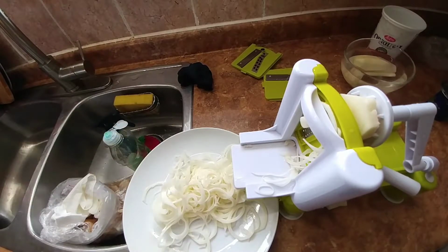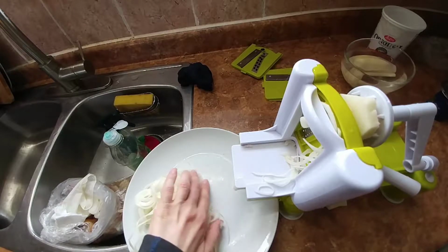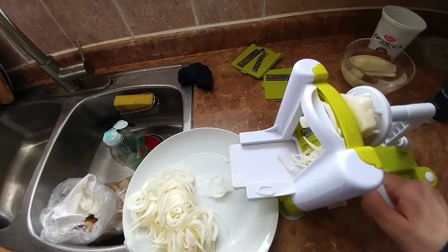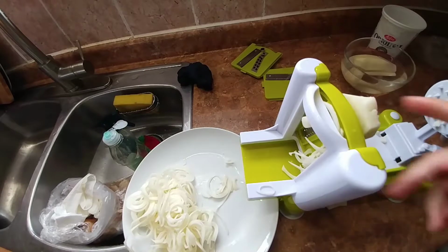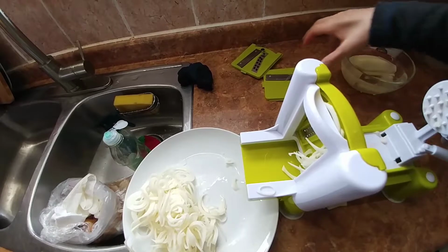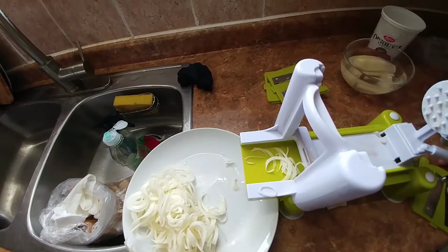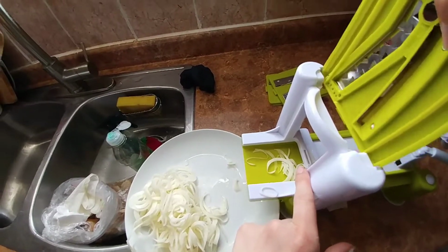Well, let's see what it's gonna make us. But first, let's do the other one as well. So to get this backwards, you use this bottom handle here. That's what that is for. Get some of the other. Very easy to use, very easy to clean. It's all plastic, nice.